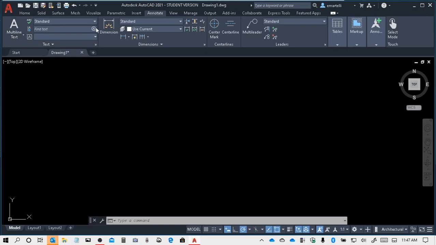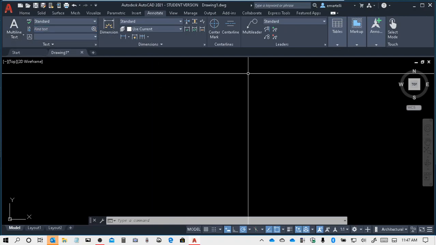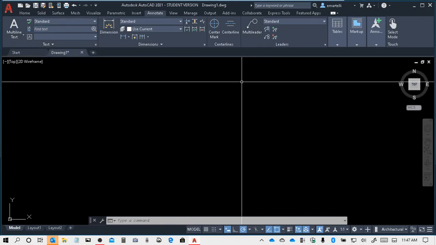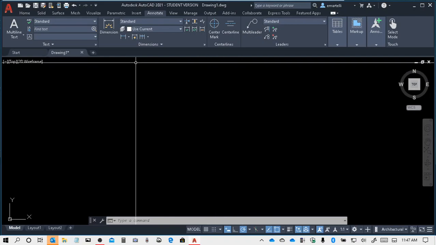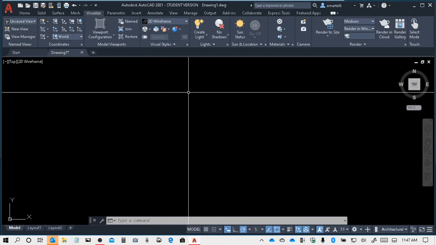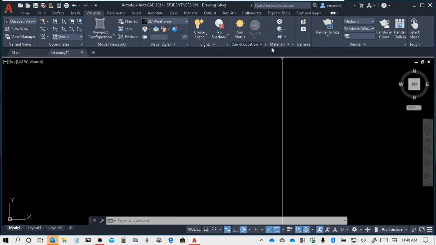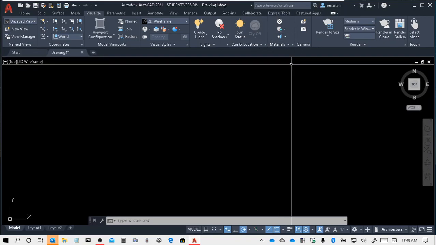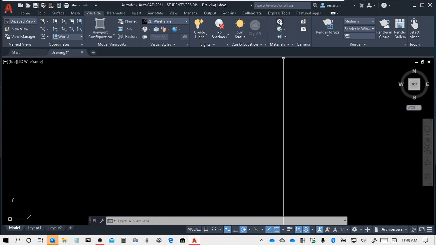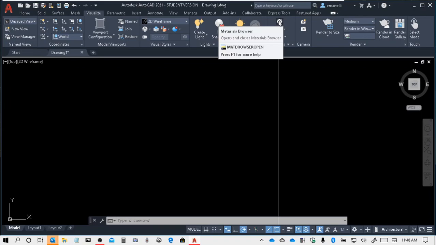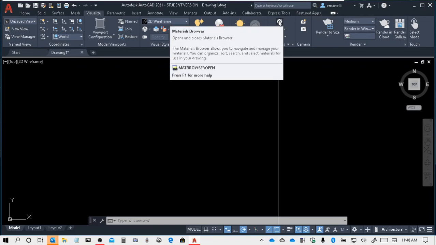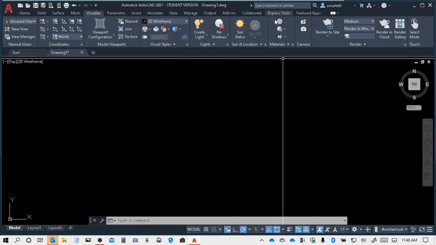Annotate. We've been through this like dimension, multi-line text, multi-line leaders, okay? Things of that nature. What else? Visualize. We're going to use this over here. We've got a material browser. See the one that looks like a disco ball, right? That's going to be your material browser. We're going to get to that one shortly. So you guys remember for materials, I think on that one there isn't a shortcut key. You got to type material browser open thing. But just remember to look for the disco ball.